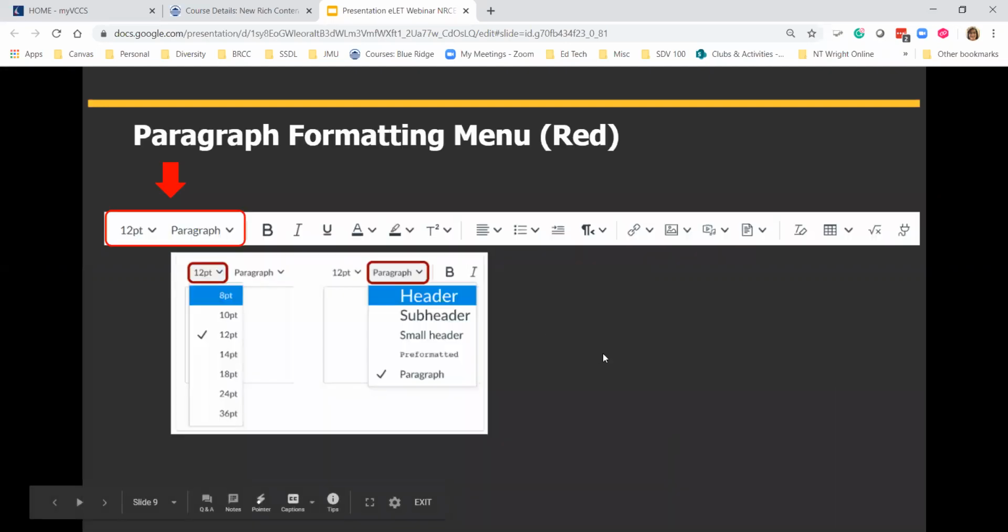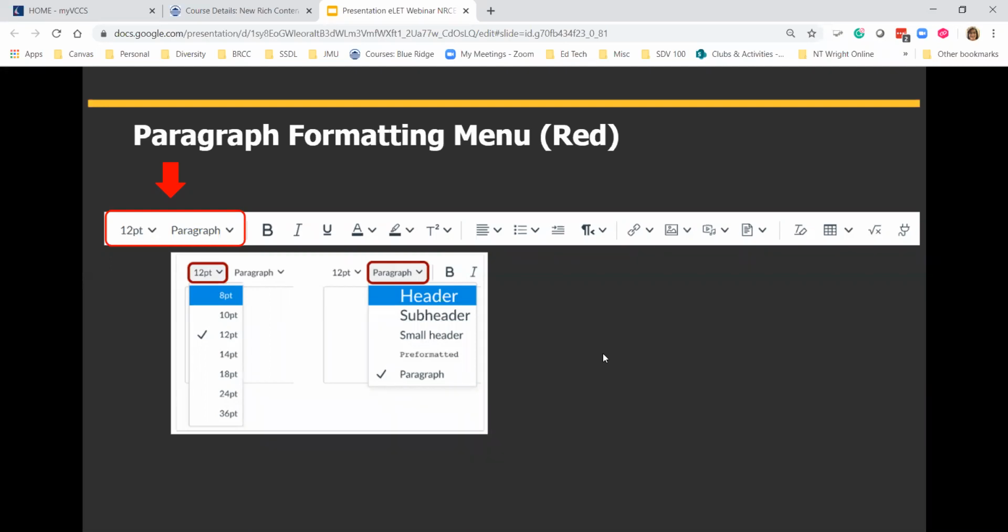So let's look at the first thing. The paragraph formatting buttons are the ones that we're all pretty familiar with. They allow you to customize the font, the paragraph or header of your text. These buttons have been grouped together and are displayed in the first section of the toolbar, and we highlighted that in red.